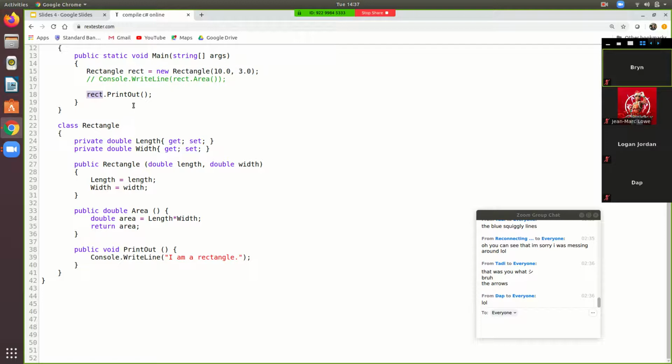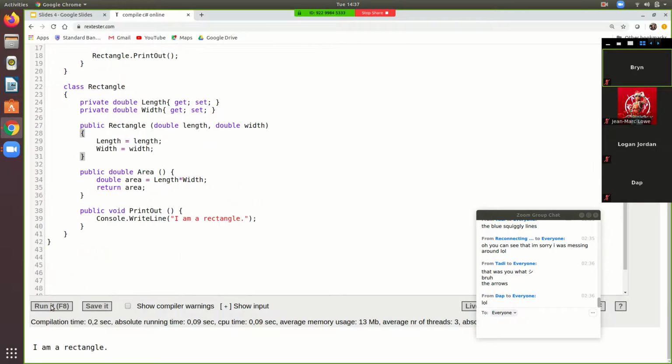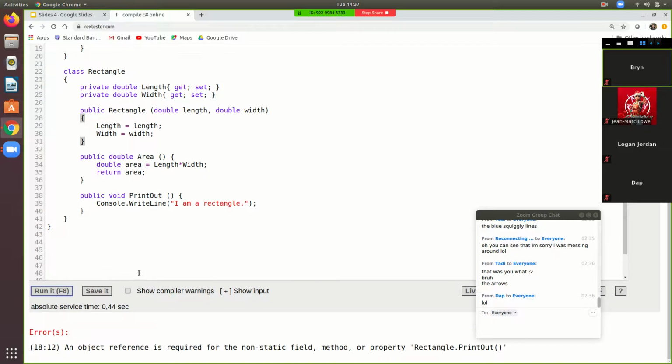Let's say I don't create a rectangle and I try to go Rectangle.printout. What happens? If I run this, it says an object reference is required for the non-static field, method, or property.